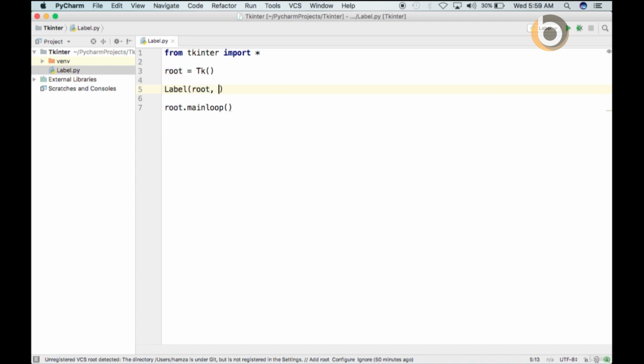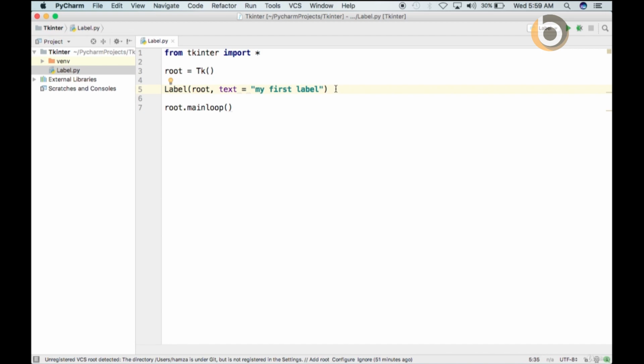So next we can give a lot more arguments like color, font and much more. But in this lecture I will just give it text. So text is a property that specifies the text of our label. So I will say here "my first label". So the label says my first label and is added to the root window.